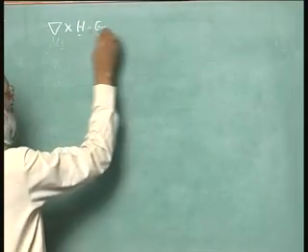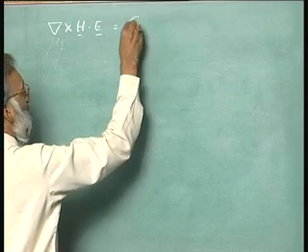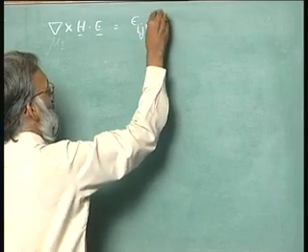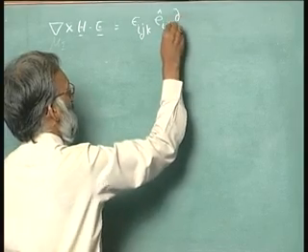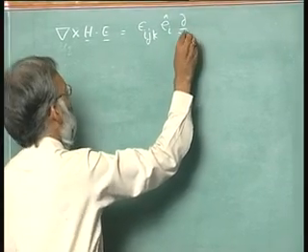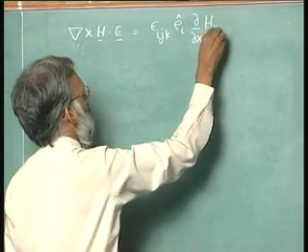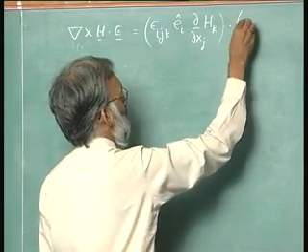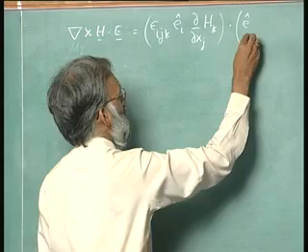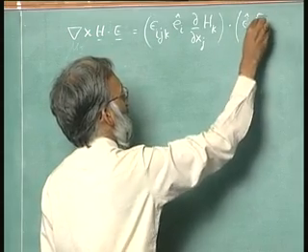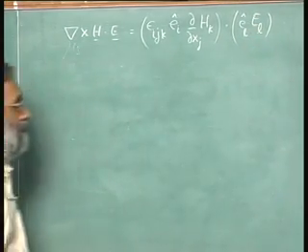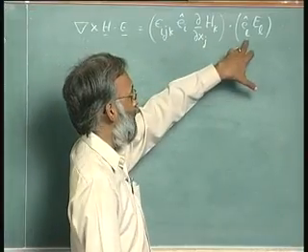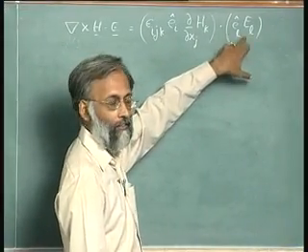Well, what is curl of H? It is equal to epsilon I j k e sub I del del x j of H k, that is curl of H, dot E sub, let us say L, electric field sub L. So, this is the curl of H and it is dot producted with E.